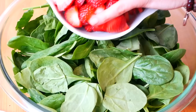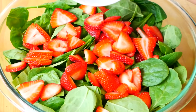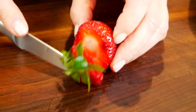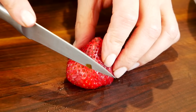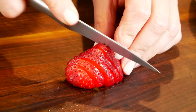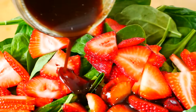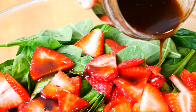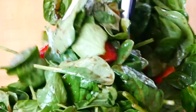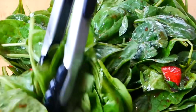Then in a nice big bowl, I have 8 ounces of baby spinach along with 1 cup of sliced strawberries. Now to slice the strawberries, I just cut the greens off the top, lay the berry flat side down, and then just slice, and you can do this as thin or as thick as you'd like to. Then I'm gonna take that dressing, give it one more shake, drizzle it right over the greens and the berries, and gently toss this all together. You just want a nice light coating of the dressing on all of the berries and the spinach.